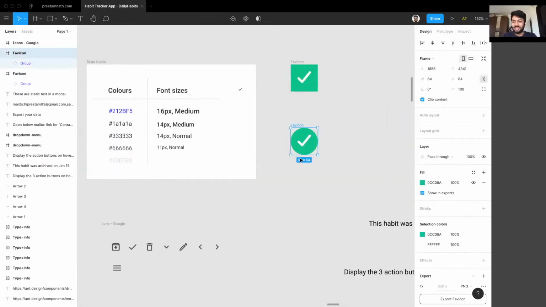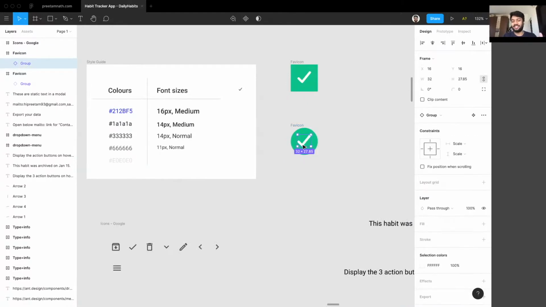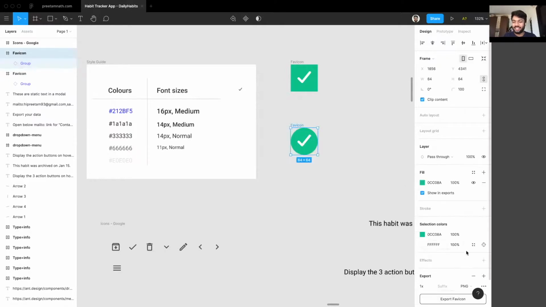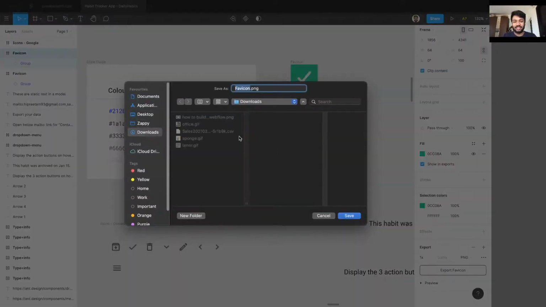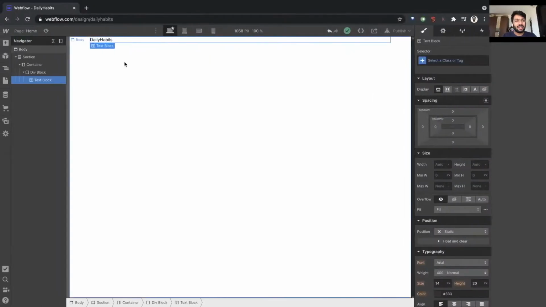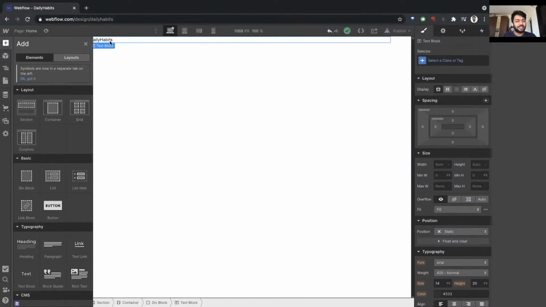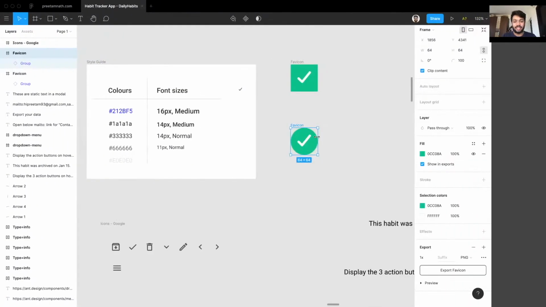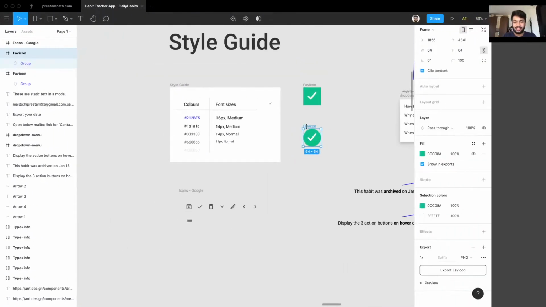Yep. Because do you get it? The purpose is to check a day, so the icon is to check. Let's try a circular daily habits icon, and I'm going to add the icon right here. Maybe I'll just create an image out of it. Let's do this. If you're doing it, might as well do it correctly.